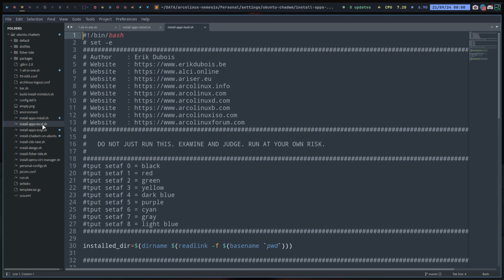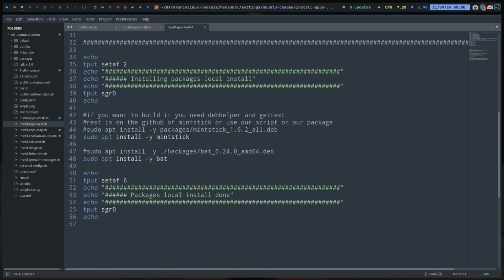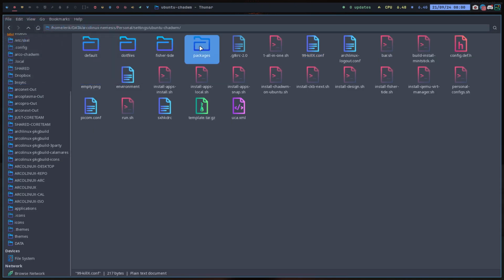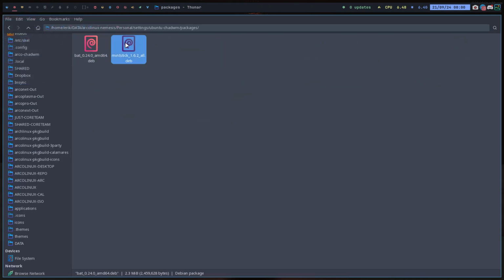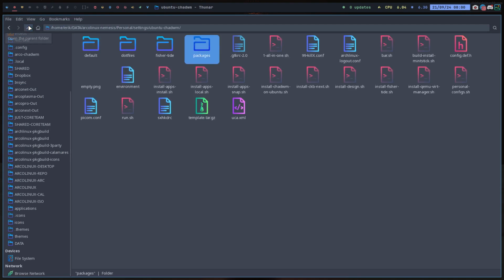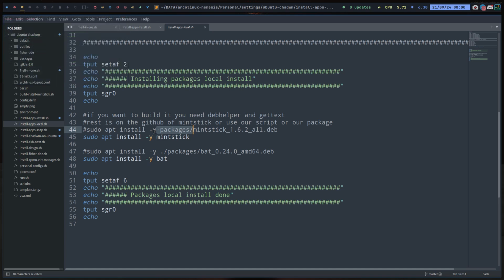And maybe then the local, just quick check. I've built it and they're in the packages. So we can always go to the packages. There are two things in there, bat and minstick. I don't know if I'm gonna keep them, doesn't matter, because we can install it at this point in time with apt install minstick and apt install ybat. But as an experiment, I git cloned everything and I started building it from scratch. That's also an interesting thing. It's not included here.